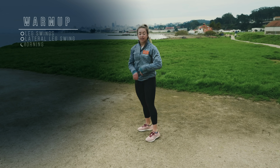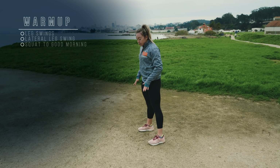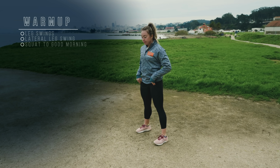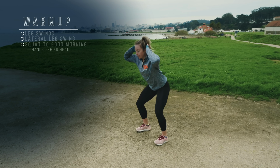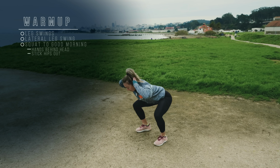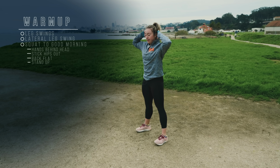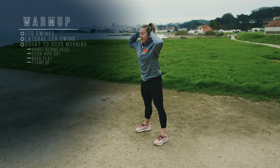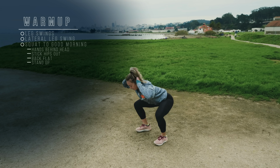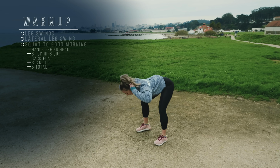I love this one. It doesn't take any equipment and it really gets you primed and warmed up. So squat stance here. I'm gonna turn on the diagonal so you can see. We're gonna go hands behind the head on this one. You're gonna squat down, stick the hips out and find that flat back here, and you're gonna stand up just like that. Squat down, out to flat, and up. We're gonna hit 5 of these like this, and 2 more.